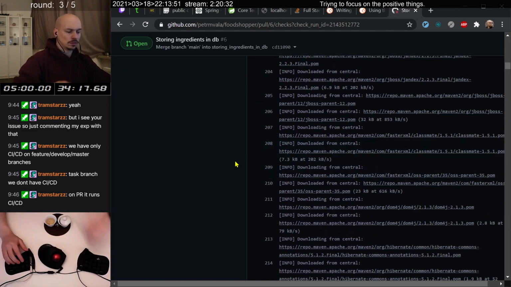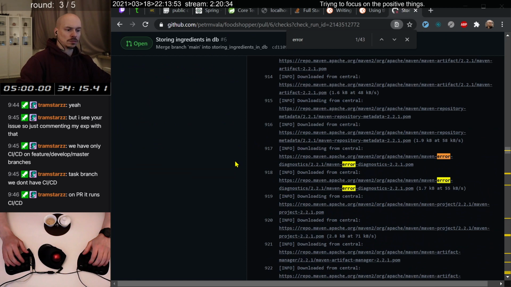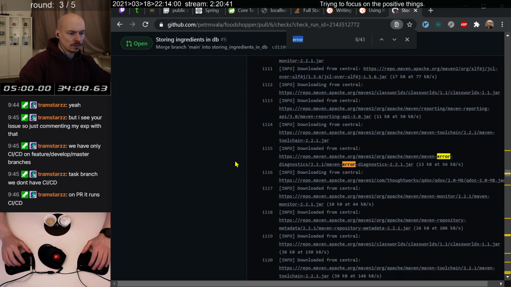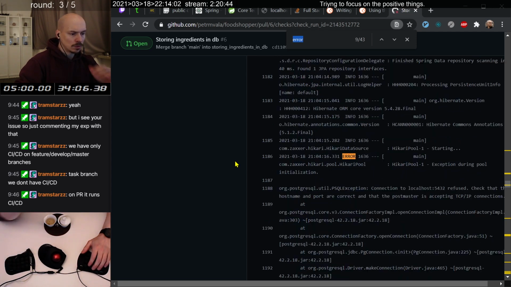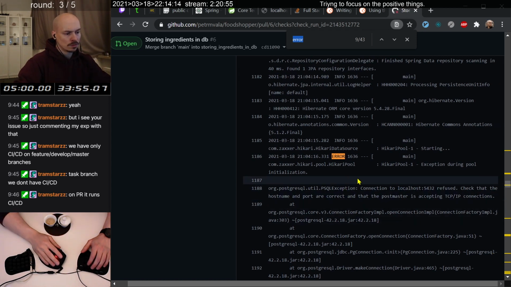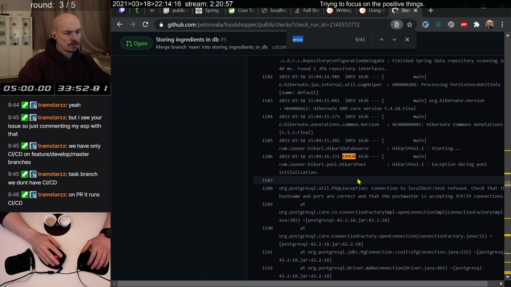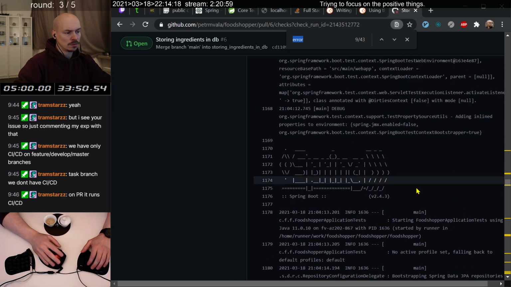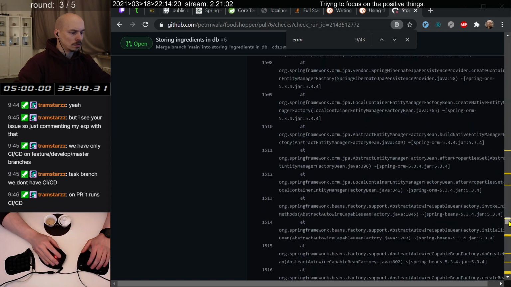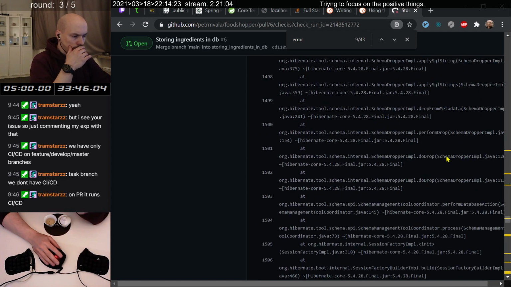Can I search for error? Okay, that's not it. Exception during call. Connection to localhost refused. Still trying to connect. That's weird. Shouldn't. What is this?